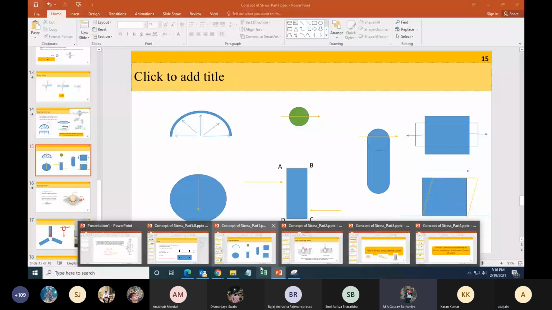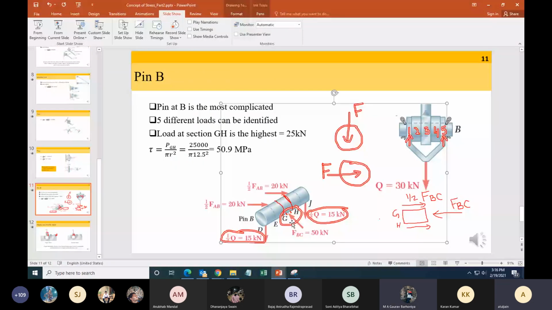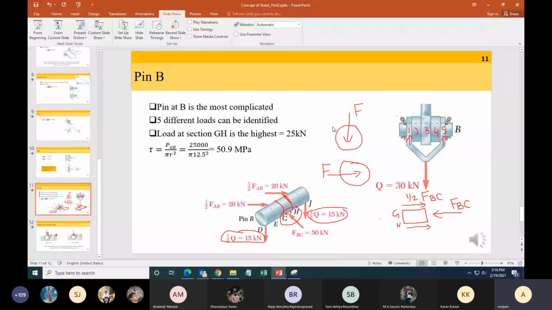In this one, the point that I was trying to make is that the direction of F doesn't matter as long as it is parallel to the circular cross section. The direction doesn't matter, but the magnitude matters, and the magnitude is square root of Bx square plus By square. You have to be careful. Okay, everybody understands this?